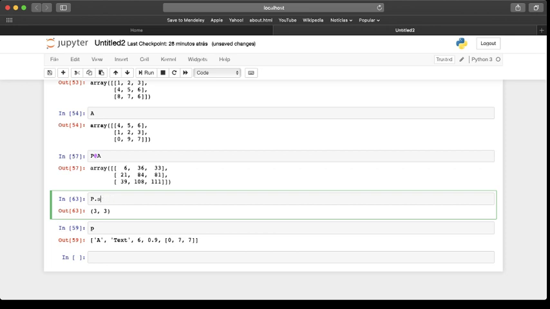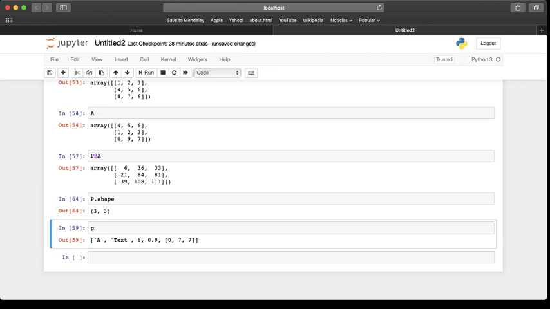I use the variable dot shape. So it's an attribute, an internal variable of this object P. It's a different thing, you know. As I told you, you can study object-oriented programming in another course. I can make an event about that if you say you need it. So P dot shape gives me the dimensions.